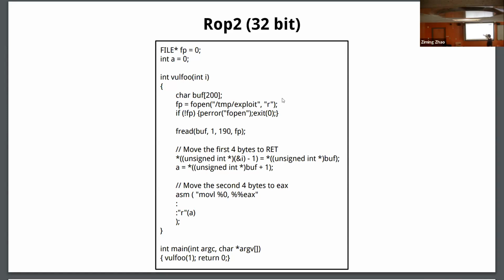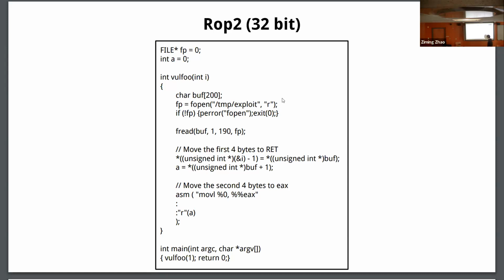First, I get the return address at the C code level. The whole piece here is trying to get the return address. We have a local variable I, and this is 32-bit, so the parameter I is 4 bytes, at an address 4 bytes higher than the return address, right? So at the C code level, I can get I's address, then I can get the return address on the stack by subtracting 4. That's the purpose of that.